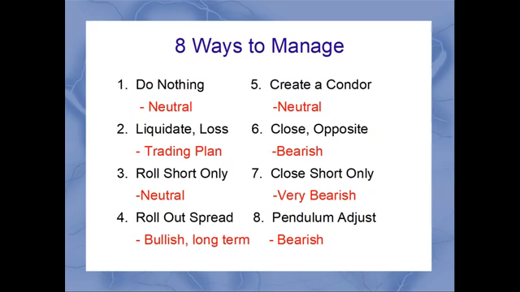Someone had mentioned, why don't you, or didn't say why didn't you, it says, you could have talked about broken wing butterflies or butterflies. I put that in with the condor, number 5. Okay, create a condor on this position because I showed a condor of, I believe, selling the 30 to 32, I'm sorry, selling the 28 and buying the 30 for 15-cent net credit.